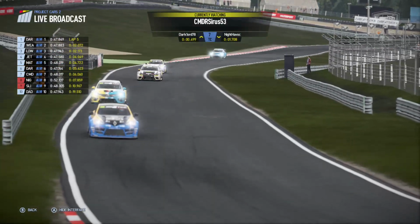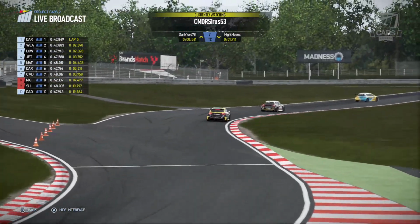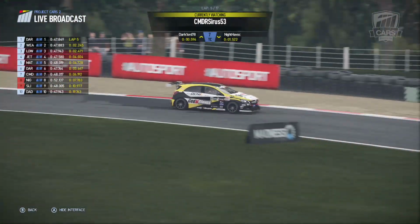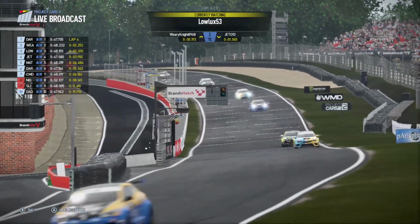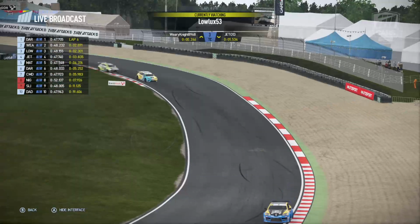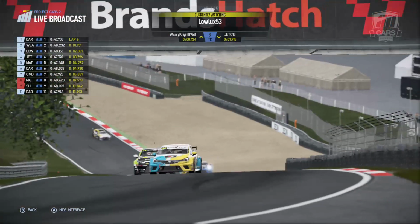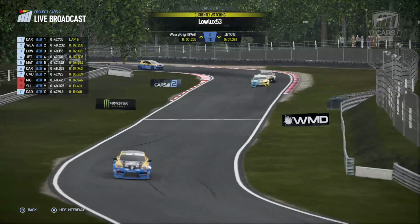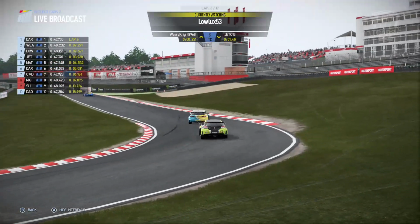Just spread a little bit now, the pack. Yeah, we were expecting maybe a bit more elbows out in this race, but it hasn't quite been there at the moment. But we know what happened in the previous race. It all got closer and closer. For that second position, we ended up having 4 or 5 guys fighting for second, just as those tyres start to go off a little bit, around that 14, 15. Could see some really close stuff, I reckon. If Lolux can get around Weary, I think he might be off.